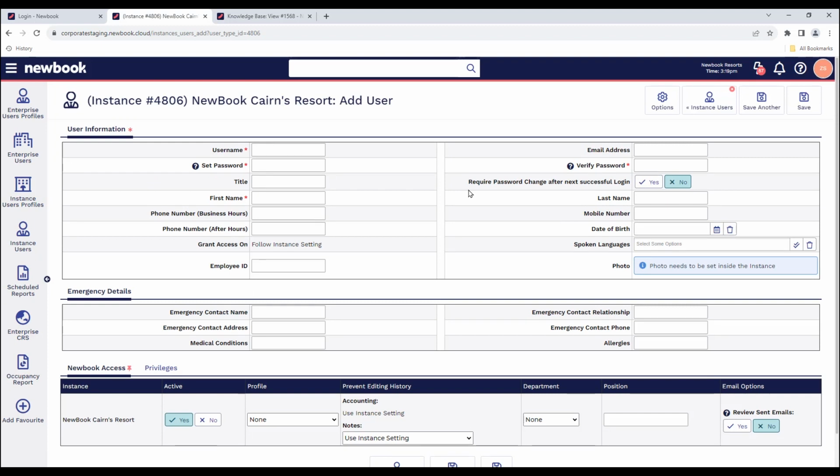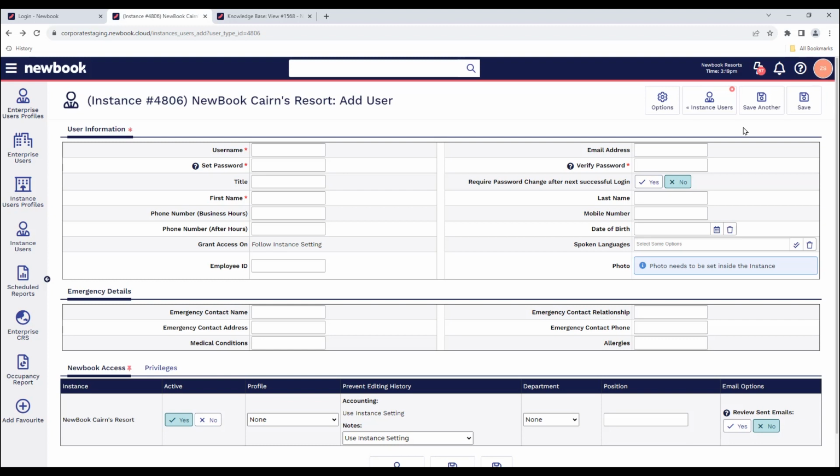Lastly, the most integral part of a user is setting the user profile that they're going to fall within. This is essentially what will control what they're able to do within the specific property that they work at. There will be a list of pre-configured user profiles, each gaining them access to certain things and hiding various things that they do not require access to. Once you've set that, you can then save, and that user will now have access to log into that specific property once you provide them with their details.